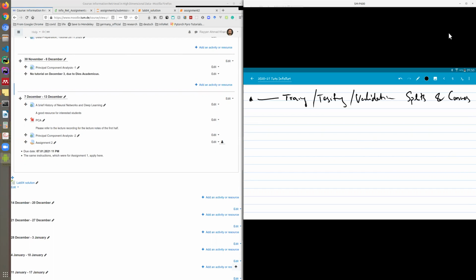The second thing is we will continue with the lab where we left off last time. You might remember that last time we were in the middle of implementing logistic regression ourselves. So this is what we will do: implement logistic regression manually. And the third thing will be that we will talk about assignment number two. So that's all we will discuss in today's tutorial.